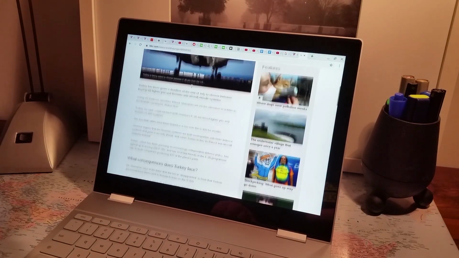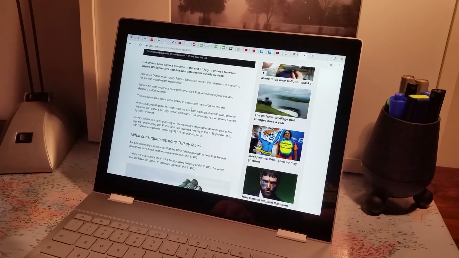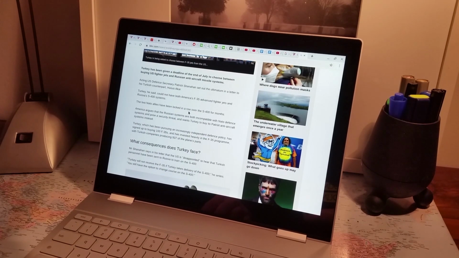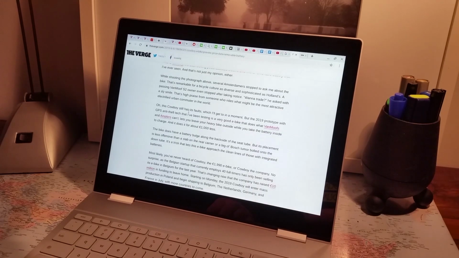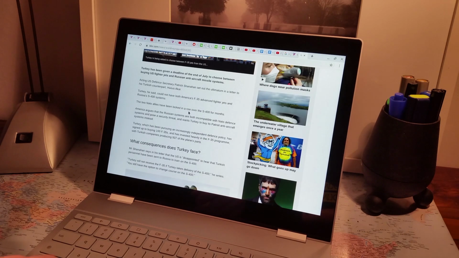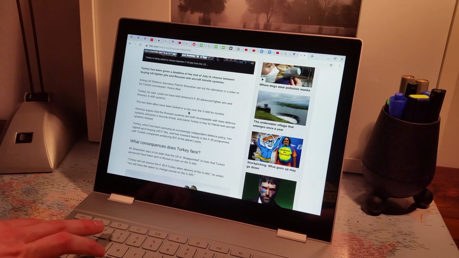As you can see here, I can browse the web as normal. In macOS, if you swipe across with three fingers, it'll switch between desktops. In Chrome OS, it'll still switch between tabs. It'd be nice if there was an option to use four fingers to switch between desktops. As of now, this is how it works. So instead of gestures, I just Alt-Tab and switch across to my other desktops.